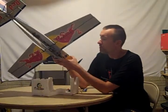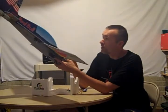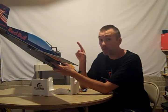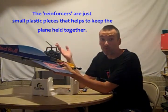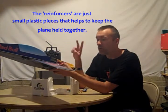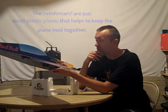Let's see what else here. Got my reinforcers here. It calls for one reinforcer, basically to help the body when you're flying to keep it stable. I use two reinforcers, just to make it work a little better.